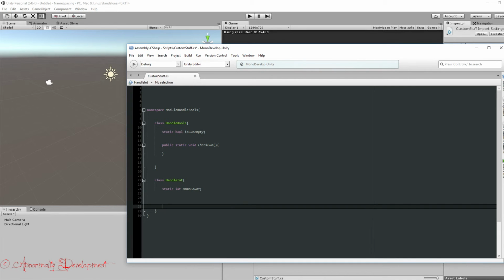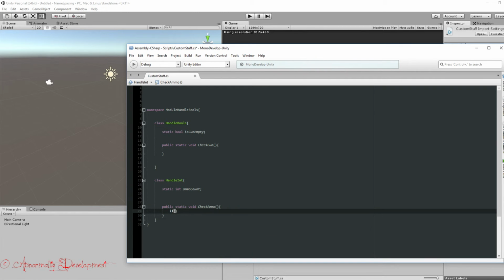You can obviously write a bunch of different ammo stuff here, but void check ammo. And I actually forgot to make it static. There we go. So you check your ammo here.